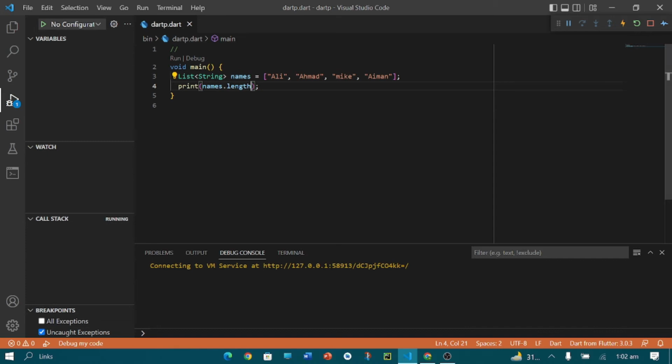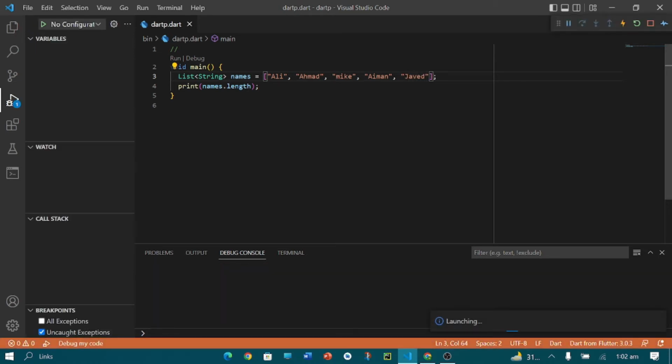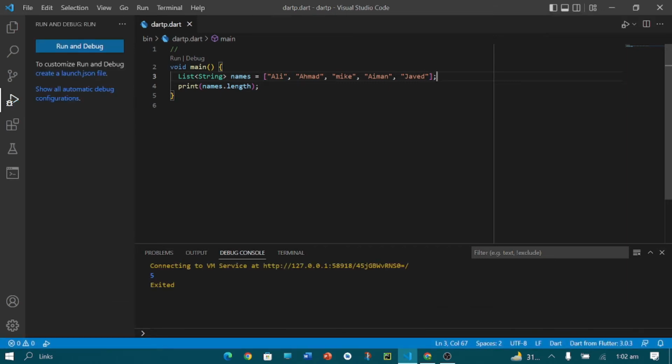Here you can see the length is 4. If I add one more element, Javed, and run it again, the length would change because I have added one more element. So this is the syntax for finding the length of a list.